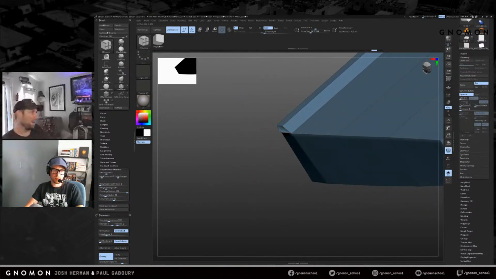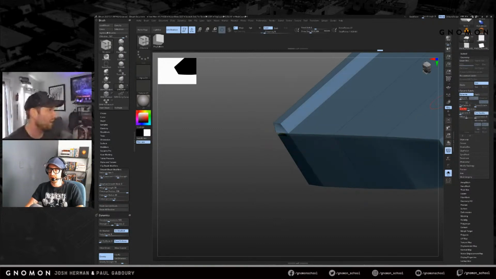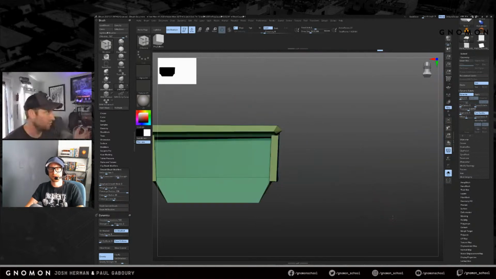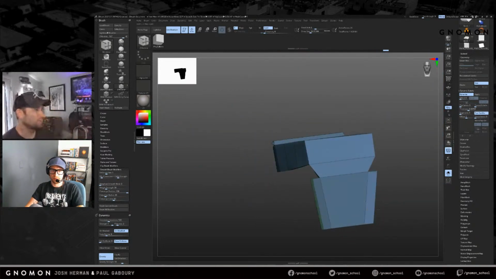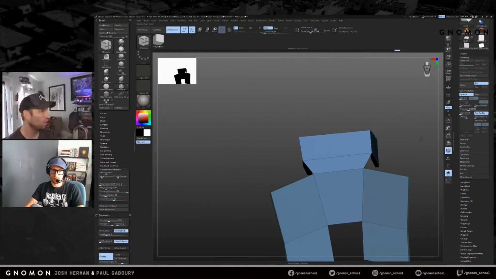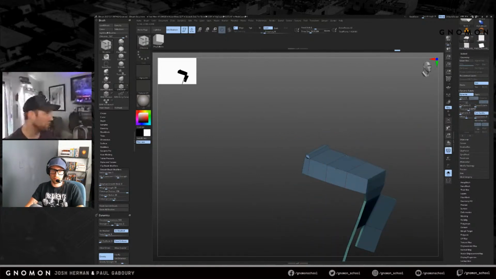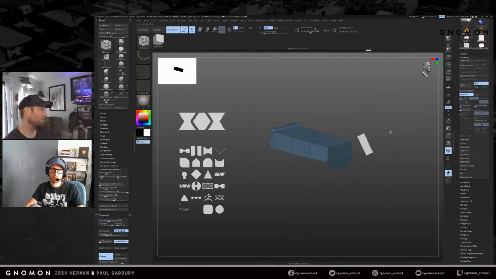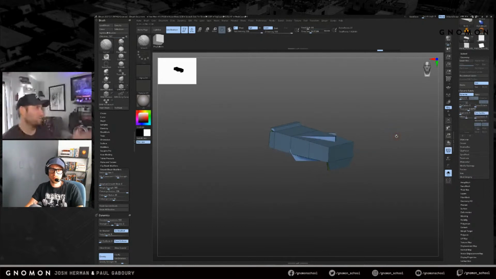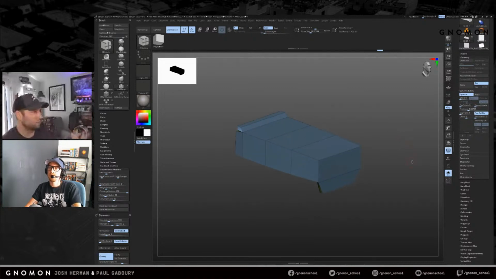So this is, in essence, a way you can build on top of something. But, of course, you can just build from scratch now, right? You can just take anything you want and do the extrusions that you want to do. Just start making shapes, doing whatever you want. And then masking and moving with Gizmo, combine all that stuff we were talking about. And some people prefer, even that blocking out we were talking about, you could, like you said, just use this and not use Dynamesh and just start with a simple shape and start blocking it out.